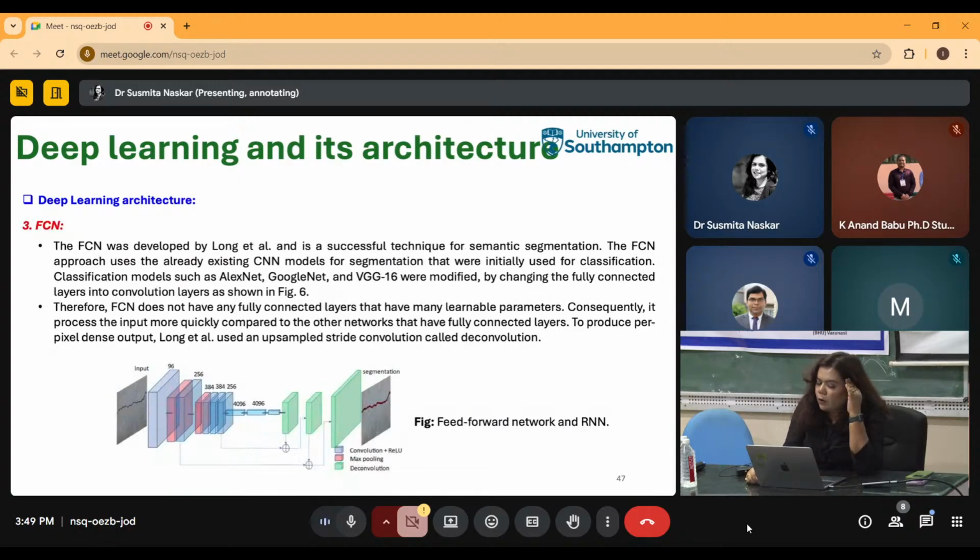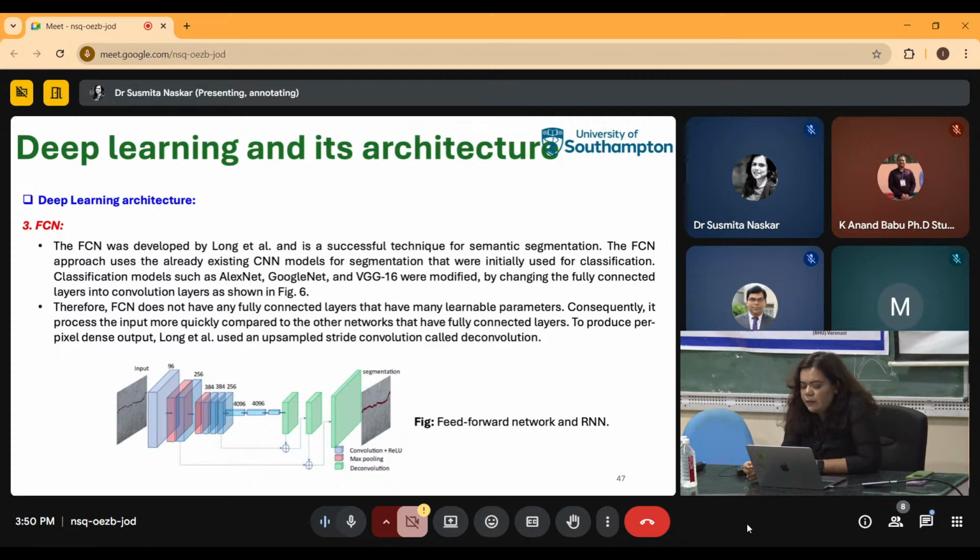And then when we talk about deep neural networks, there is another important one, which is called an FCN, okay? If you now move from the feed-forward and recurrent networks to another powerful deep learning network, it is called a fully convolutional network, and in short we call it an FCN. This model is especially important in semantic segmentation, where the goal is not just to classify an image, but to classify each pixel in that image. That's when we use FCNs, right?